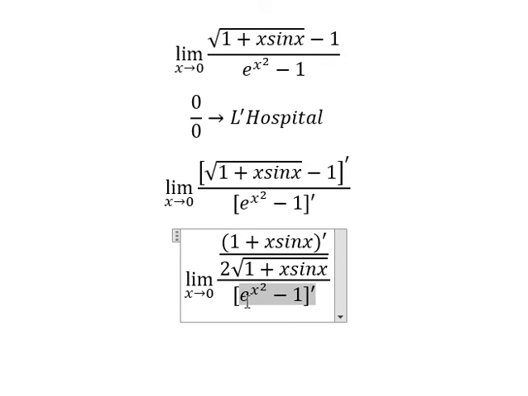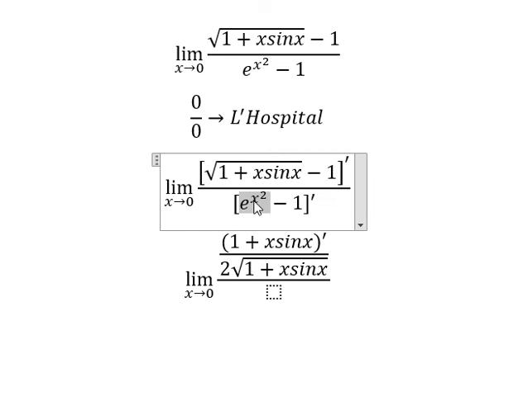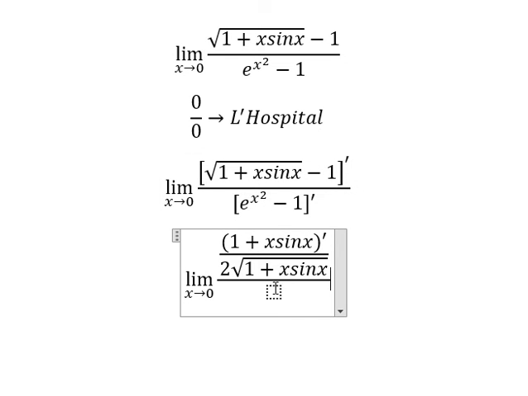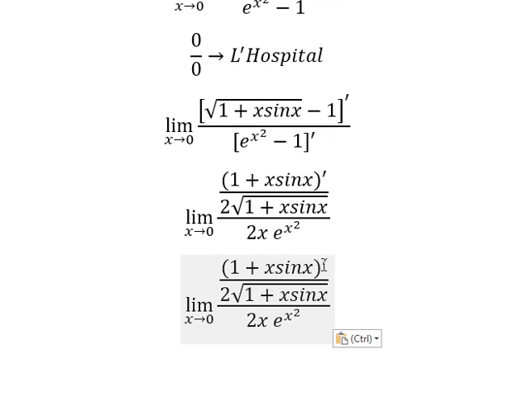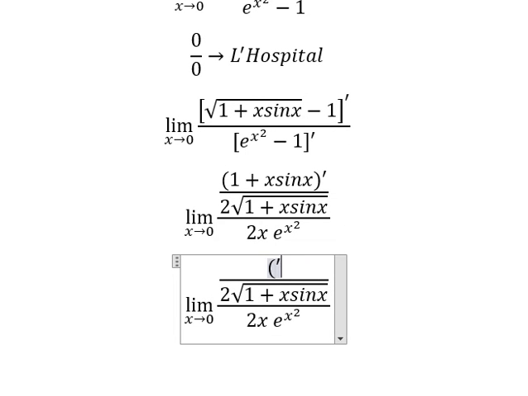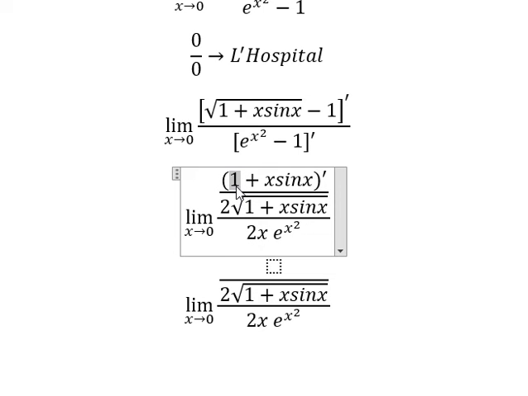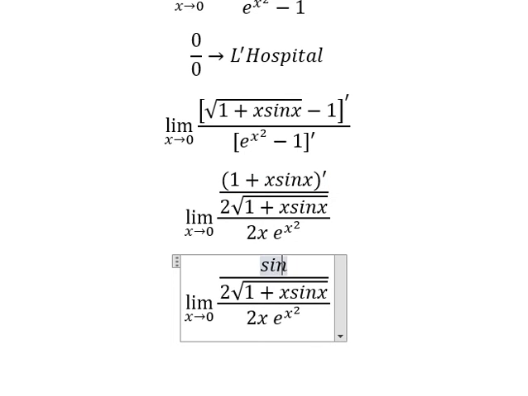Now for this one, if we do the first derivative of e to the power of s squared, we have 2s e to the power of s squared in here. For this one, the first derivative of number 1 is a constant, so you get 0 in here. This one, we have sine s plus s cosine s.